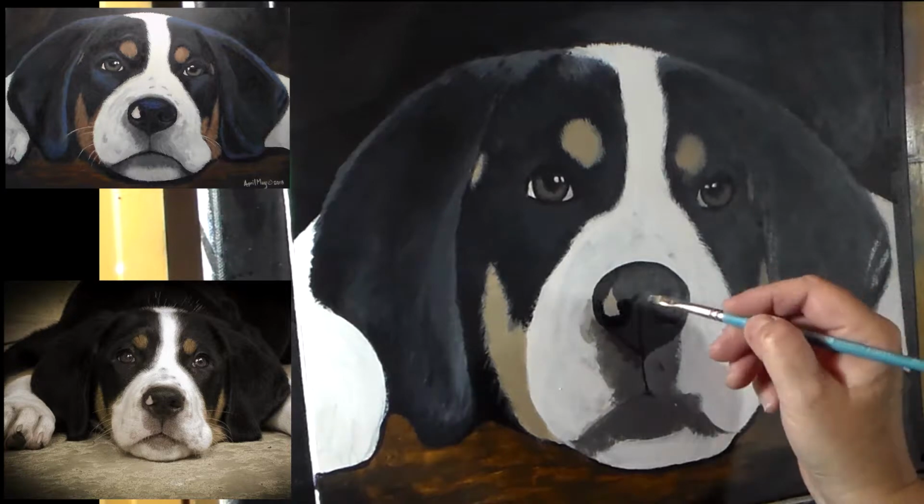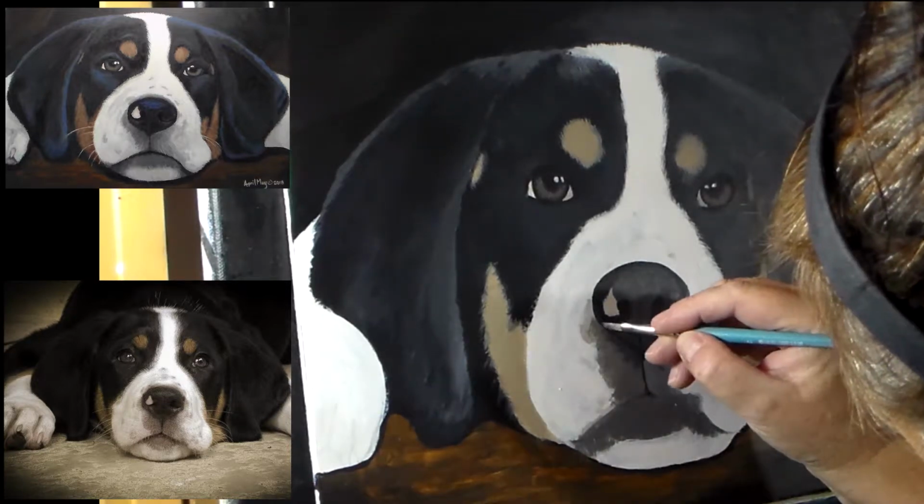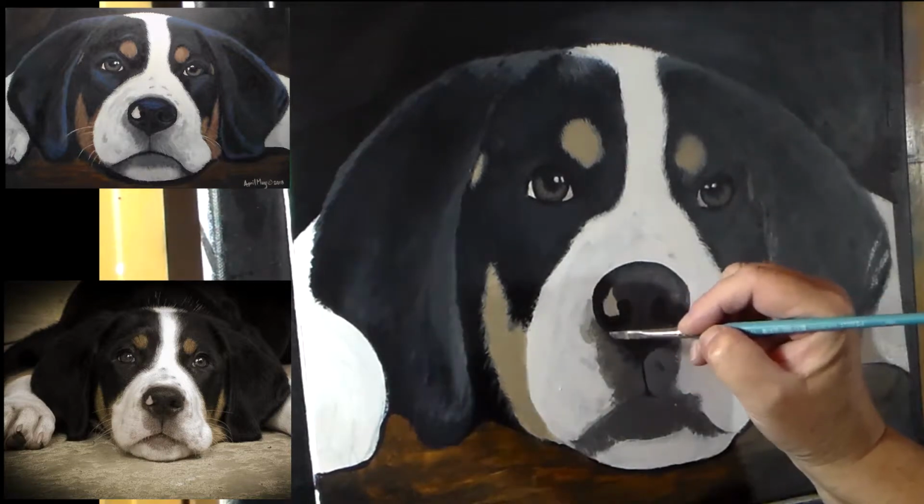And I'm still just using varying shades of gray to achieve these colors by mixing Mars Black and Titanium White.